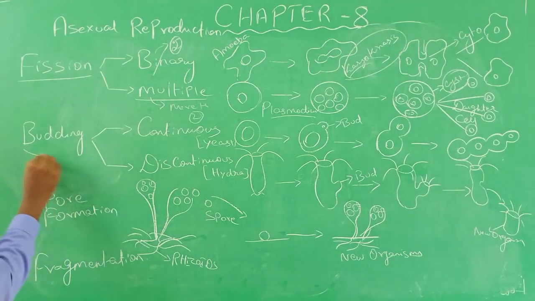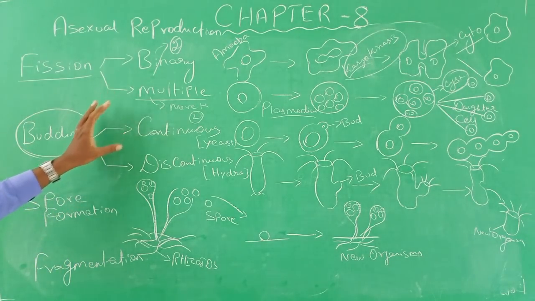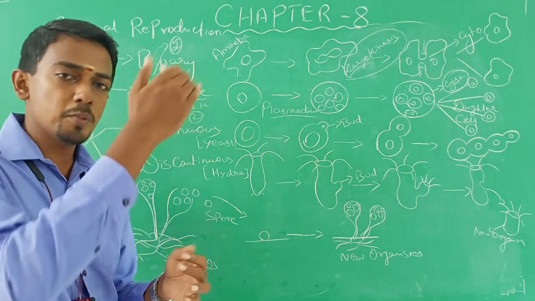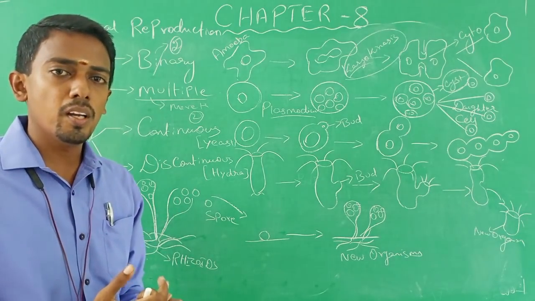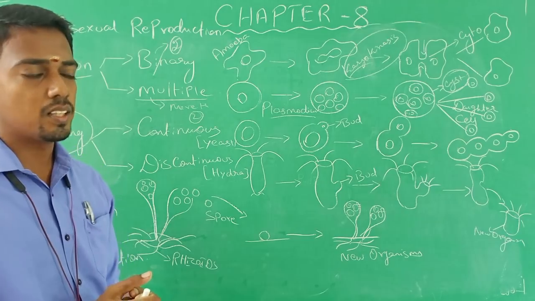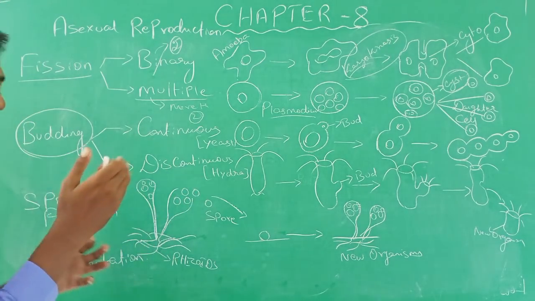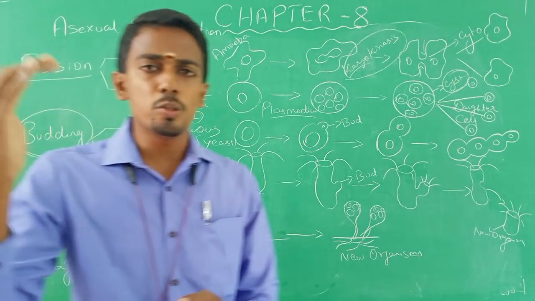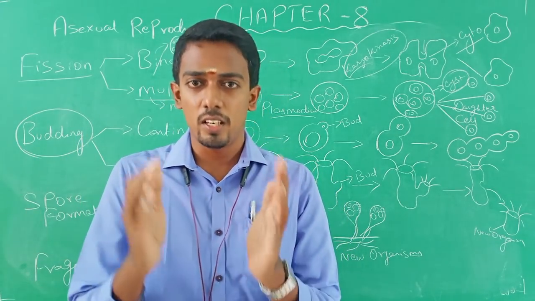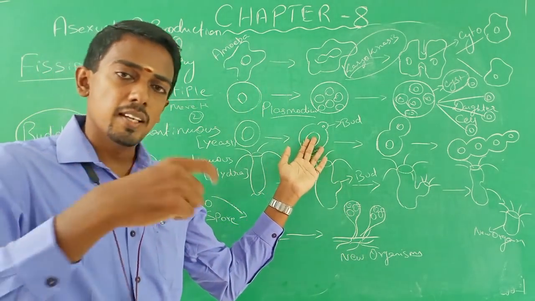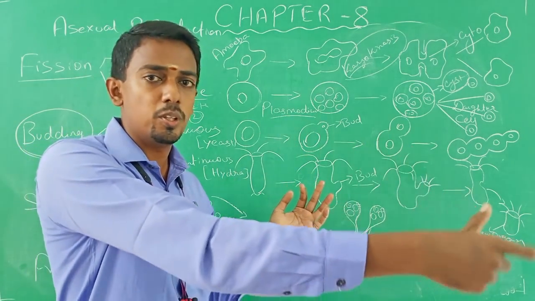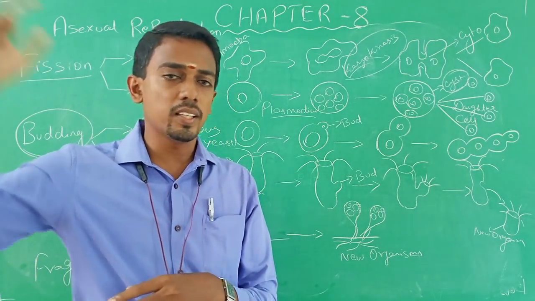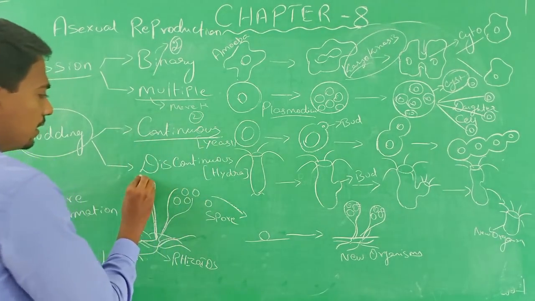Yes. The next one is budding. Again telling you, budding can be divided into two basic categories based on whether the bud, or the new organism, keeps attached to the parental organism, or gets detached from it. Budding means a new organism develops and gets nourished by the mother until it grows to a considerable size, and after that size has been reached, it either detaches from the mother organism and leads a separate life, or remains attached to the parental cell and keeps growing. So, continuous and discontinuous.